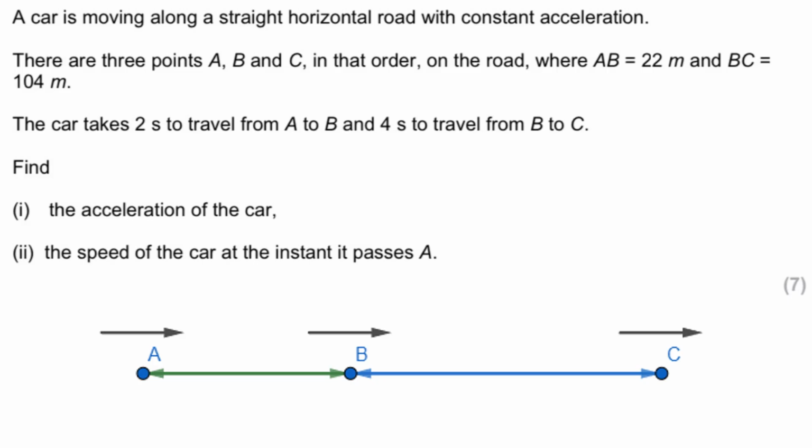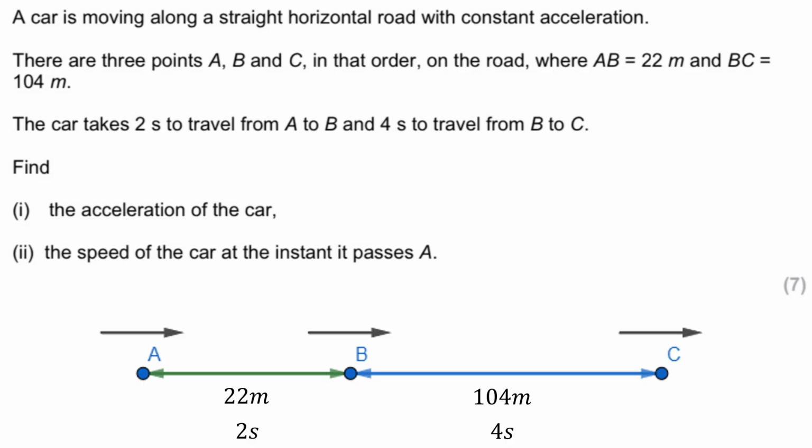Now we've got some information, so I'm going to start putting my information on the diagram so I don't need to keep going back to the text to identify the bits that I need. The distances for a start between A and B and between B and C, and then the time taken to travel. And that seems like all we've been given, 2 bits of information for 1 bit of the journey and 2 bits for another part. But there's another crucial element to this, and that's the fact that the acceleration between A and B is the same as the acceleration between B and C.